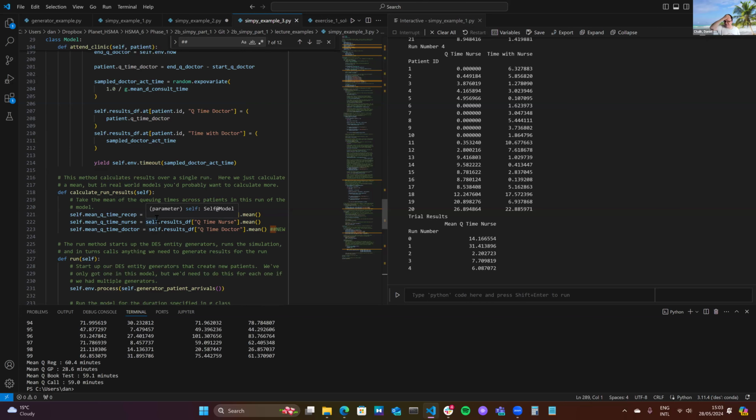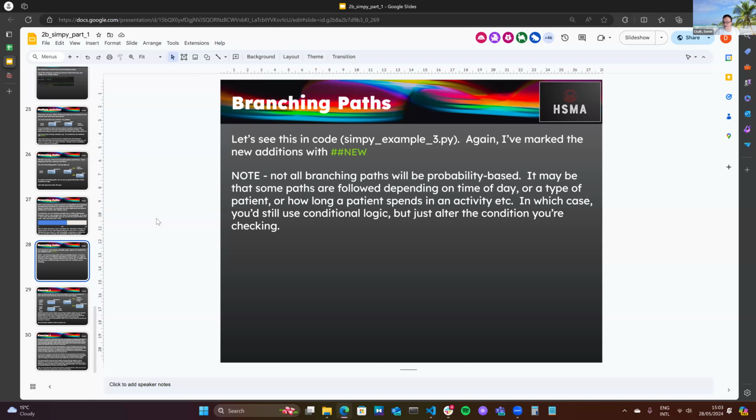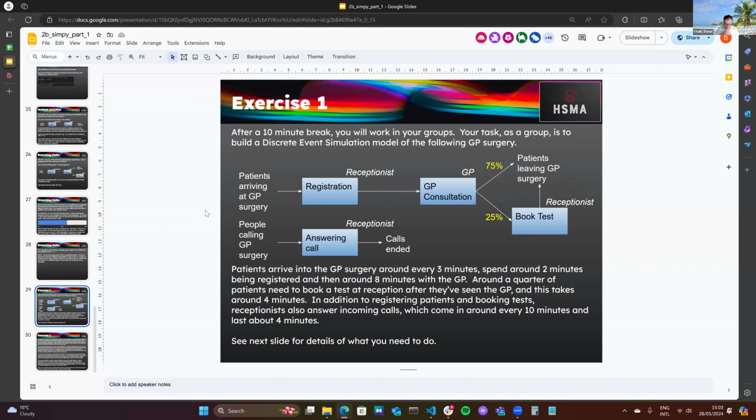Right, so the first thing you all must immediately do is go and take a 10-minute break, because that was a heck of a lot of information to take in. You are then going to work on this exercise. Apologies, we've overrun by quite a significant amount of time. So I'm going to give you pretty much to the end of this session to do it, but we will come back very briefly at the end of today's session. This is the last thing you need to do anyway, but it is quite a big exercise that you're going to be working on in your groups.